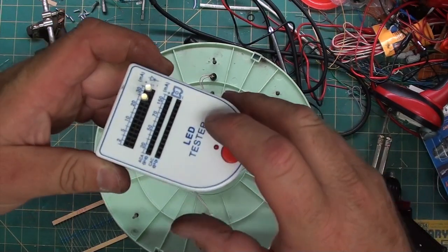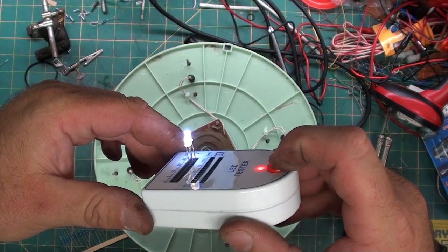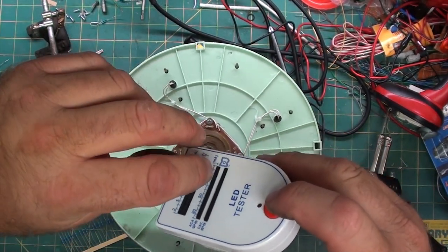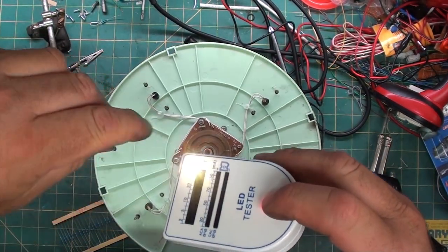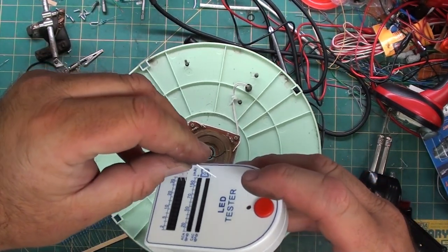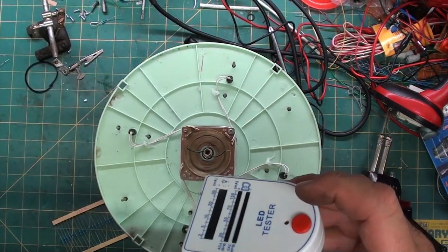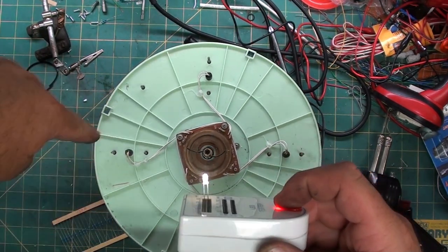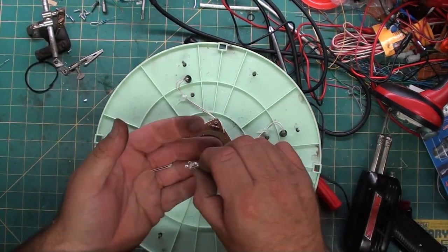These are the LEDs that I'm going to use. They're 3mm LEDs, and it's really bright on the camera, but one's bright white, one's not. So that's the bright white, and this is the warm white. You can tell it's a little bit golden in color, while this one is really white. I'm going to use the golden ones, or the warm whites. They'll look better, and they'll be closer to what's actually in here. So, I got four of them.